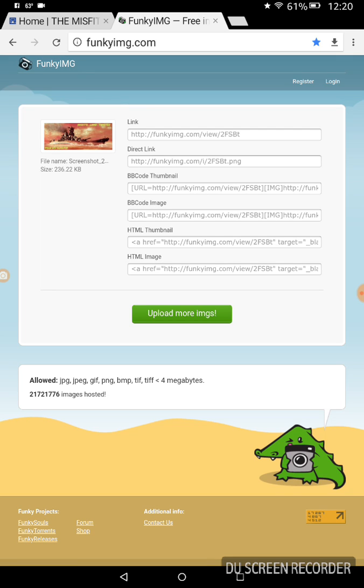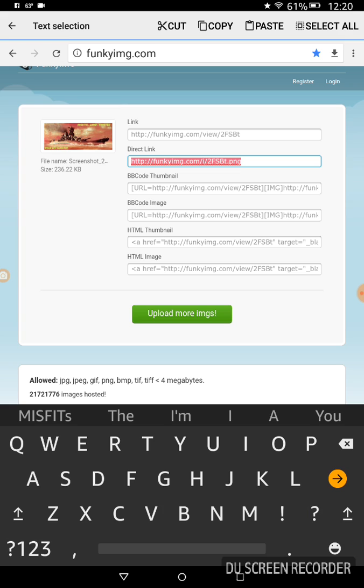And there you go. There's 1, 2, 3, 4, 5, 6 different ways that the website has provided, with different styled formats of web links to host your image. What I do is I select, for signatures only, direct link. I'm going to put my finger on that and highlight it to where the cut, copy, paste option pops up. I'm going to hit copy.